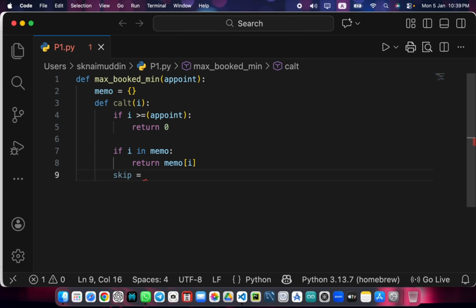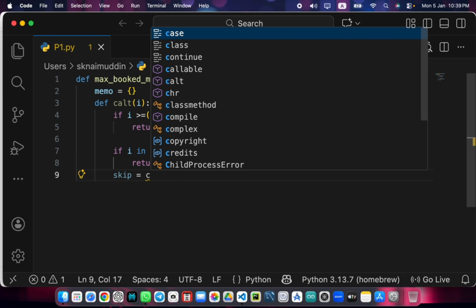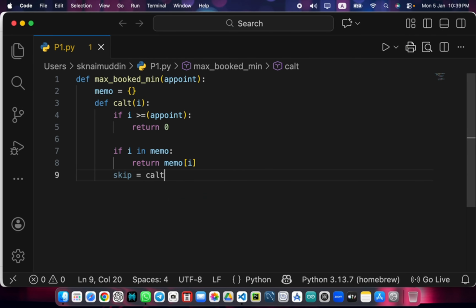We're going to recursively call this function, that is calculate. We're going to use the implementation of recursion here, that is the calculation of I plus 1. What this function will do is that if there is an interval where the same sequence occurs, then it will skip to the next part, and it will recursively call until the next number is met, and until there is no overlapping condition. If there is an overlapping condition, then it will skip to the next part.